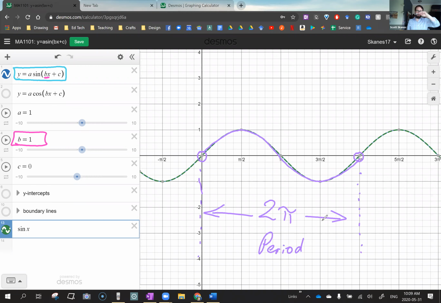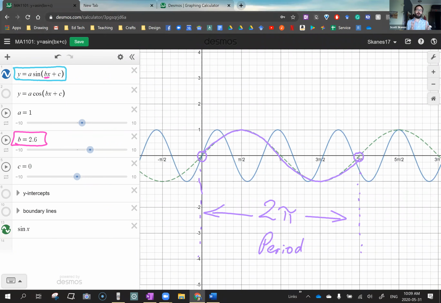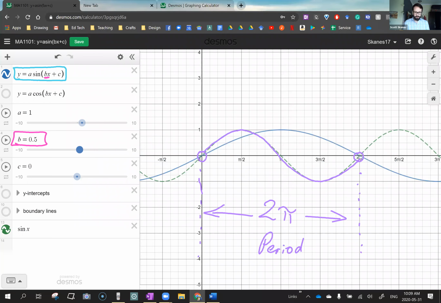Again, this is something that happens over and over. It's just something going up and down and up and down forever. It originally takes 2 pi. If I mess with B, it changes the period. It makes it way smaller. So bigger B, smaller period. Smaller B makes massive periods. It increases the length of the cycle. So that's good for that.